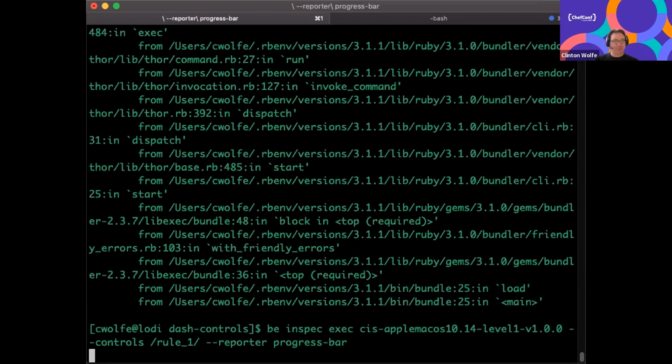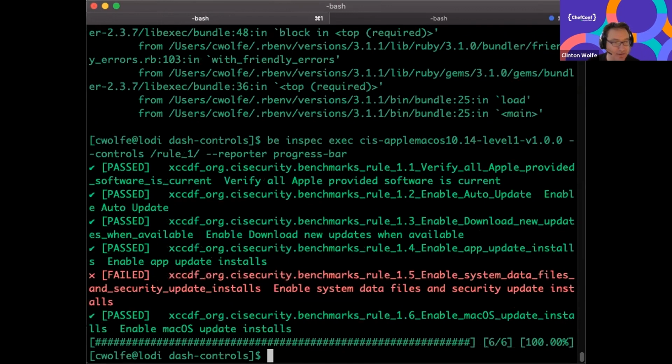All right, now as we wait for that to spin up, we should see just rules that only match rule 1. Yes, we only see rule 1 rules match this time, as previously we saw many rules that matched.